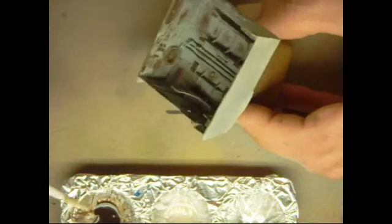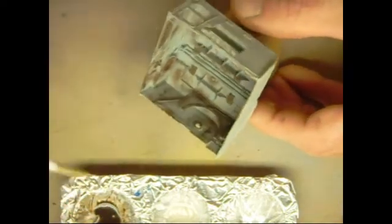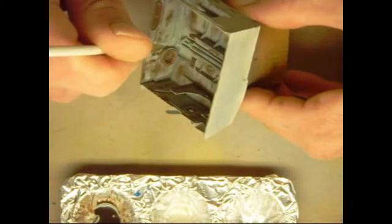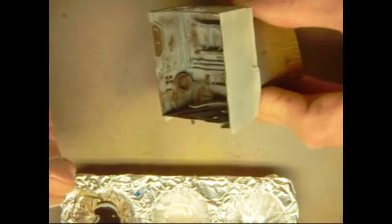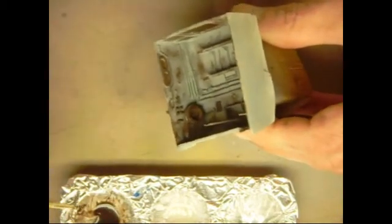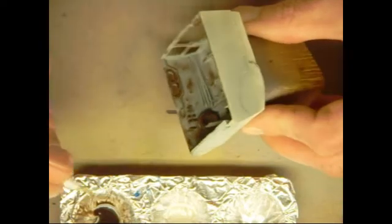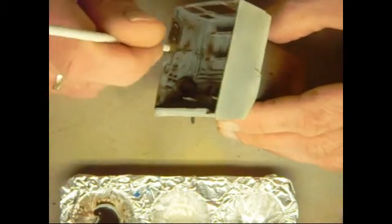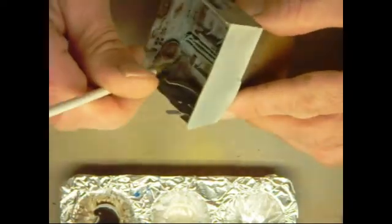I don't like to go too heavy at once. I tend to remove most of the pin wash with a damp brush and then continually apply more and more until I'm happy with the effects. It's all personal taste. Just to give you an idea of how you can paint this resin set. I'm sure some people aren't too familiar with filters and pin washes and whatnot. We'll still be picking out some of the details later on with more paint.